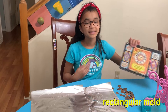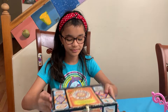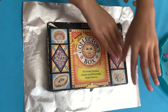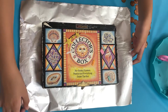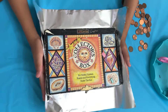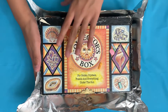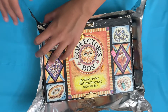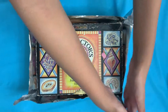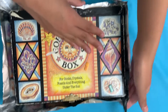You can kind of make a circle boat with this one, or a rectangular boat with the other. Now let's start making it — we will start with the rectangular mold first. It's like wrapping a gift but the top is open. You put both sides up, fold these sides, then fold these ones again. When you fold them in, you're going to make like a little tail, kind of like a fish tail, on all four corners, and then you fold them in.